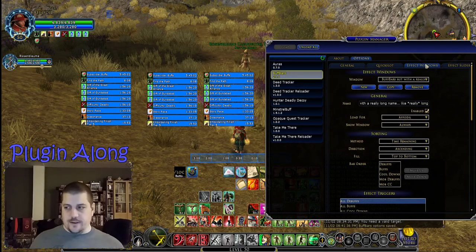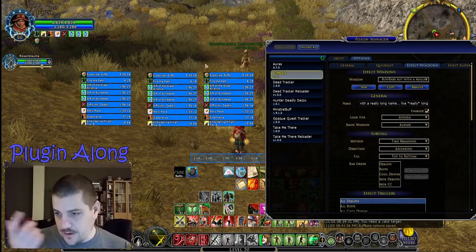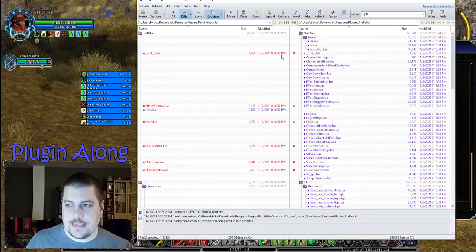Awesome. To whoever originally named this, thank you very much. So we have effect windows. Each one of these is an effect window. Cool. So let's find out what happens when we hit accept. Let's dig into that a little bit.